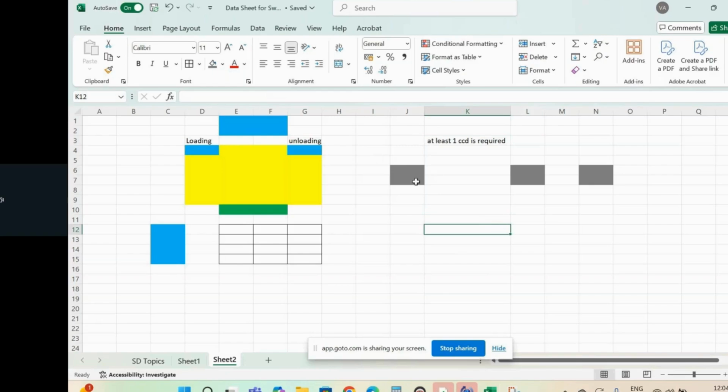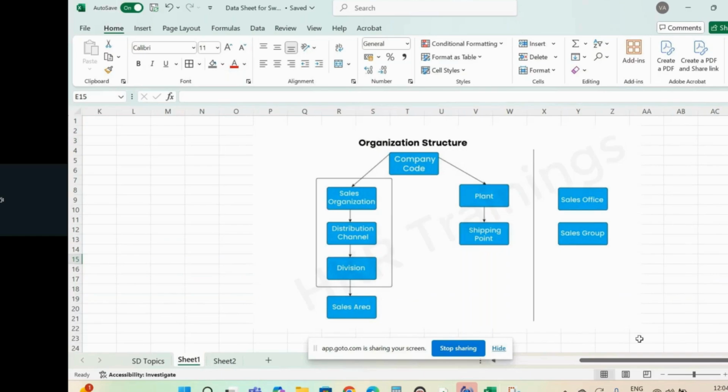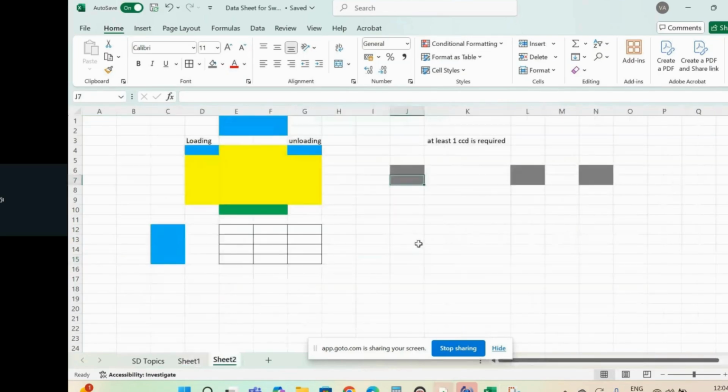Now, for one sales organization, my question is how many plants can we have? They can have different plants, right? It can be more than one. So sales organization is done. We can have many plants.